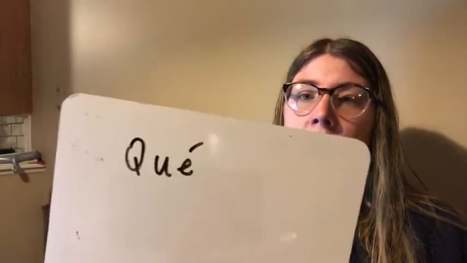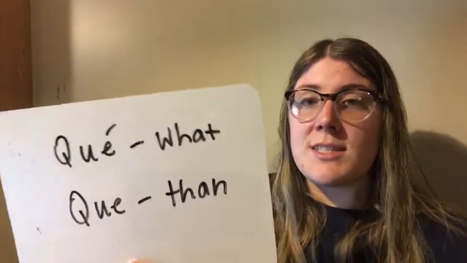So one thing that I want to clarify, qué meaning what versus que meaning than. We know that when we see question words, they always have an accent mark. So qué, Q-U-E, with the accent mark is what. Que without an accent mark functions as than when we're using comparisons.